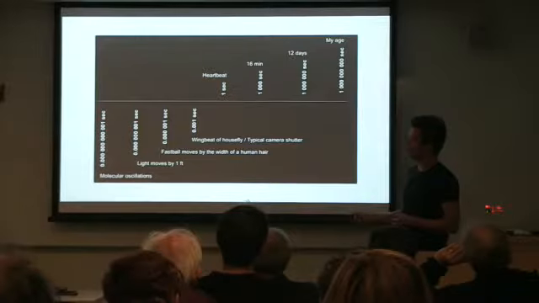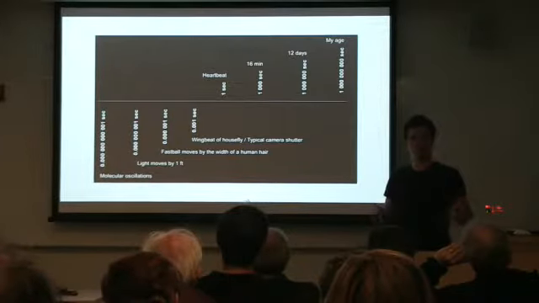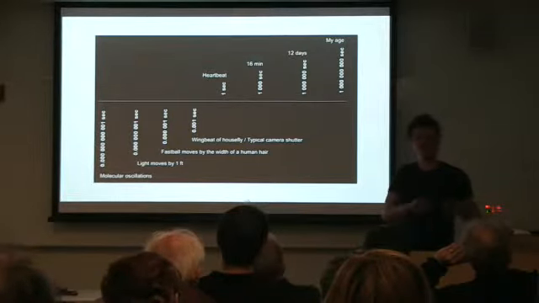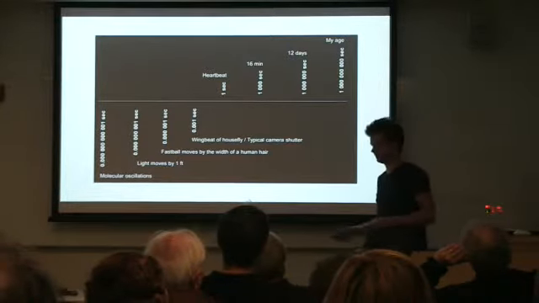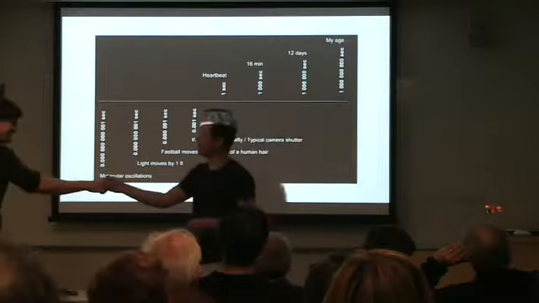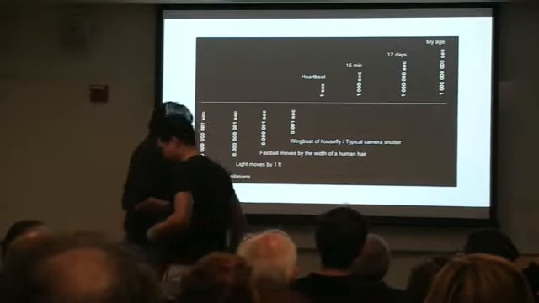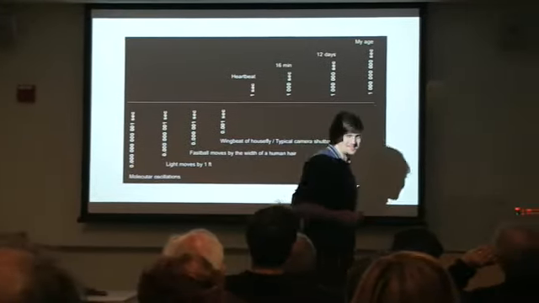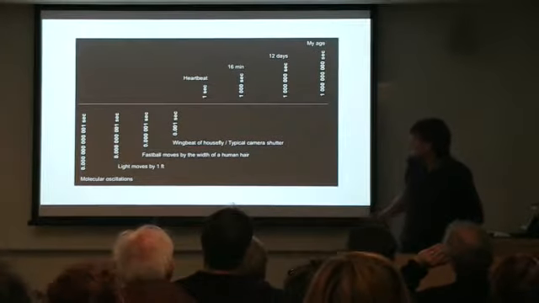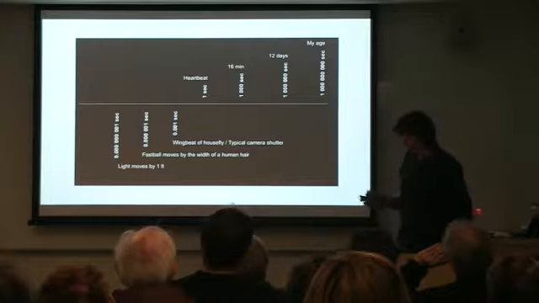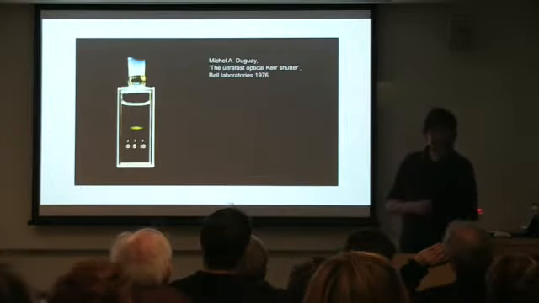So we will show you movies where one frame takes only about 40 picoseconds and where the whole movie takes only about 10 nanoseconds. And Philip will explain to you how this is done. So one of the first pictures taken at this very short time scale is shown here.